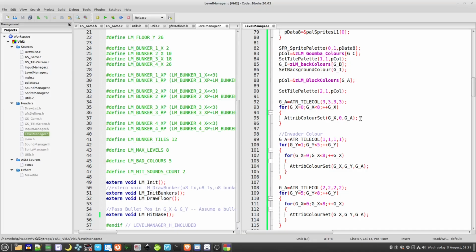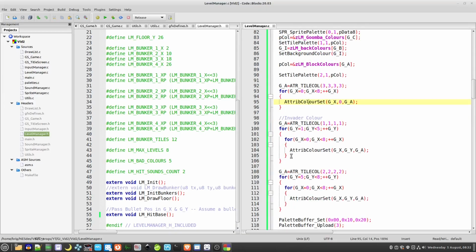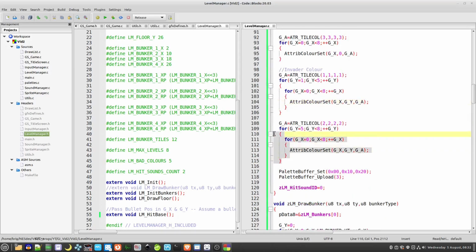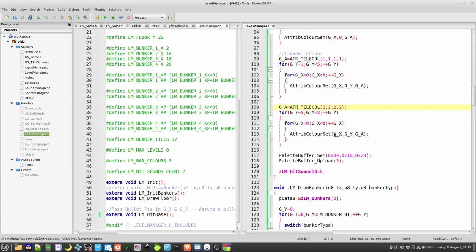This one here is the top line, so that the score and the text is a different color to everything else. This block here cycles through the region where the invaders start at the beginning and defines a color for them there. And then this region here is where the bases live. I think it also sets the floor color in the attribute map, where the area where the floor will be.